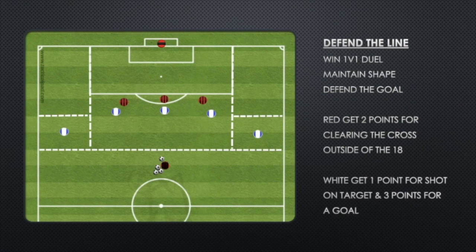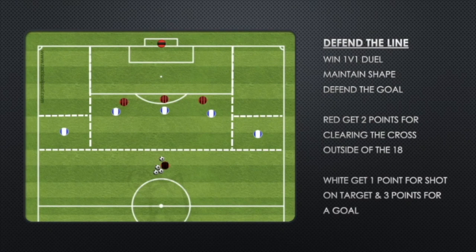So the coach here in black will play a pass in to one of the white forwards, on the ground or in the air. Red player, go and win the header if they can. If the ball's on the ground, you just want your white player to try and hold up the ball for as long as they can until the red player can come through and eventually stab the ball away or take it off them.